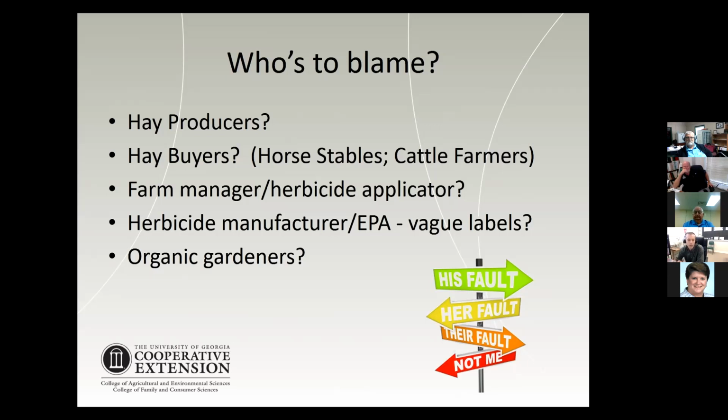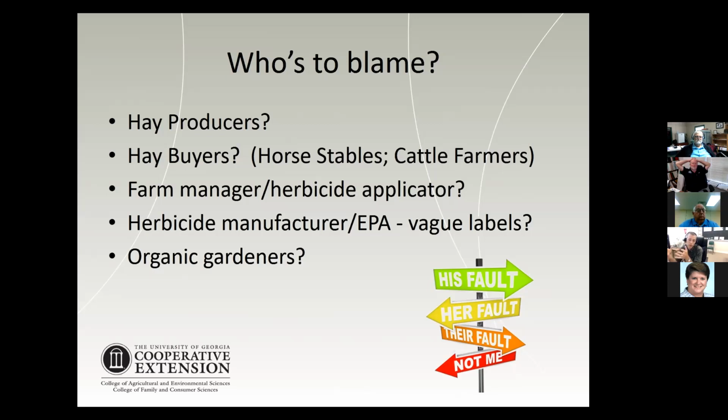And then you also got the farm manager that's spraying these herbicides on his pasture. Is he thinking about where his cattle are going next, to the next buyer? Or when he rotates his cattle to a new pasture, if he's leasing land, does he communicate to that owner that he's leasing the land from that, oh, by the way, there might be some herbicide carryover here. If you're wanting to come back and plant some soybeans out here next year, that might be a concern, okay? So there's another one that we could potentially blame.